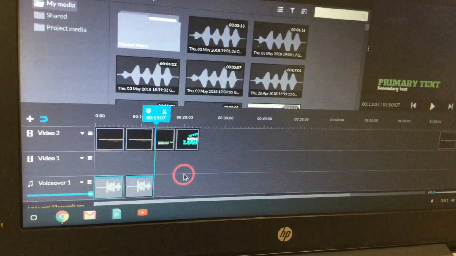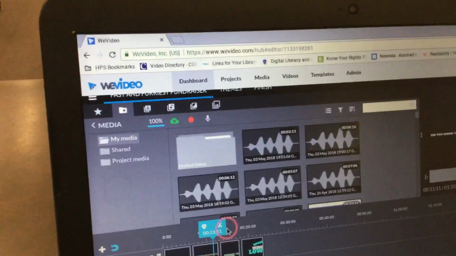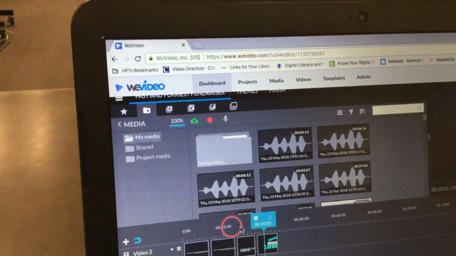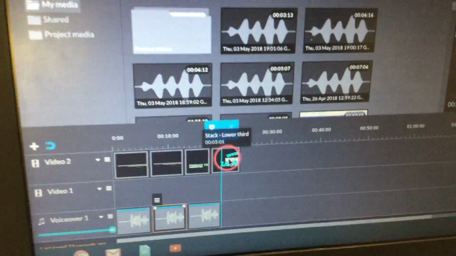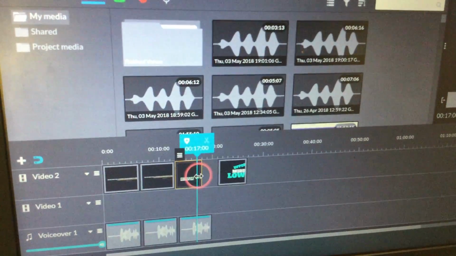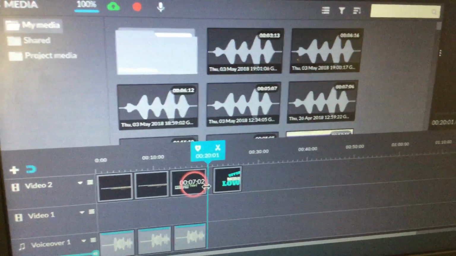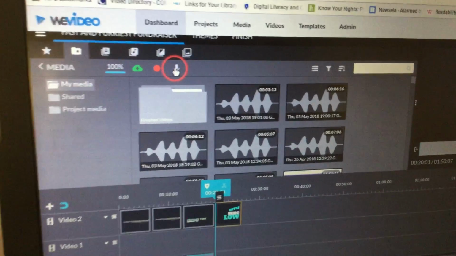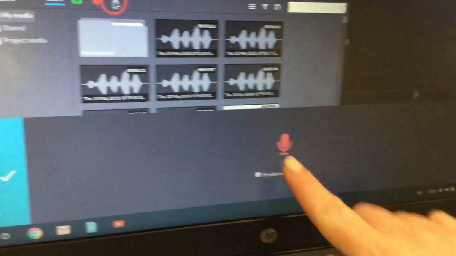And then finally, you're going to record your last scene by doing the same exact thing. And again, you want to make sure that your timings are matched up. So in this case, I just want to make sure my timings matched up. And then finally, I'll go ahead and record my last scene by clicking on the microphone and preview while recording.